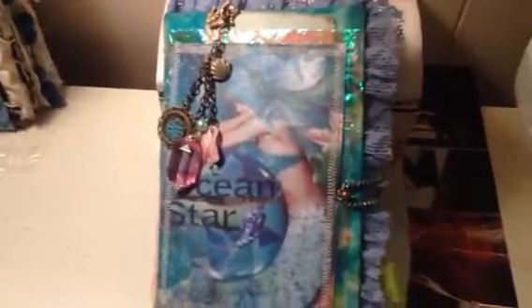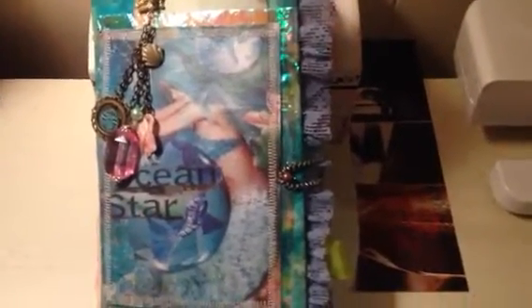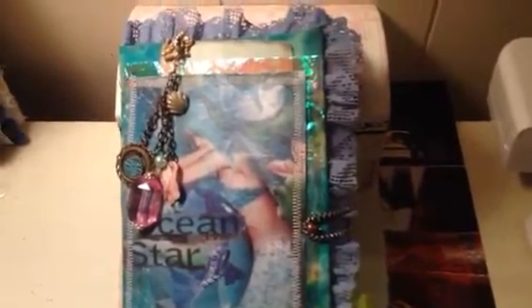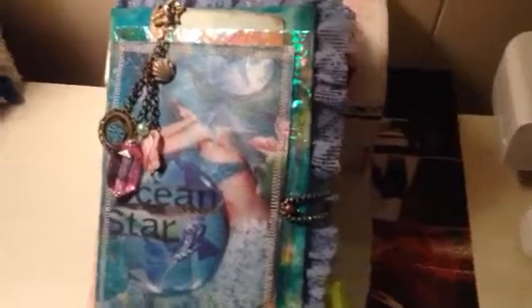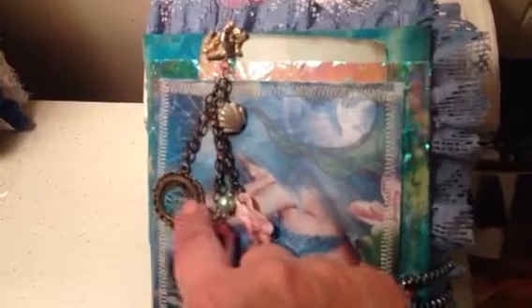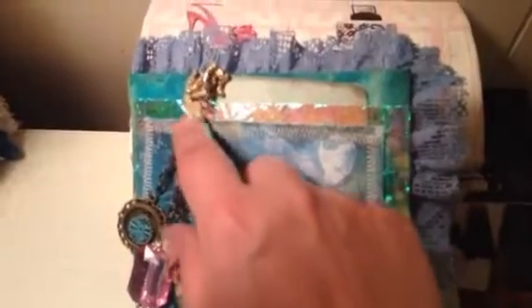Just like the journal that I did for my other sister, I created or put together this image as part of a collage — it is a collage of different elements, images that I found in different areas. This is not scrapbook paper; I believe I used newspaper, colored newspaper of all things, and then just did a finish on there. I love this charm that I made. I think it's very, very cool.